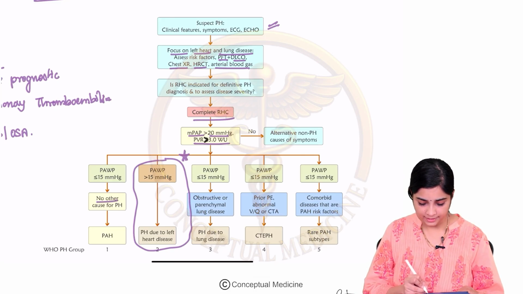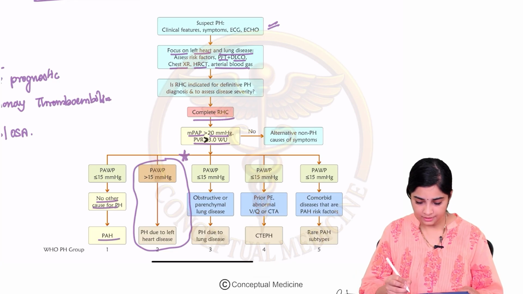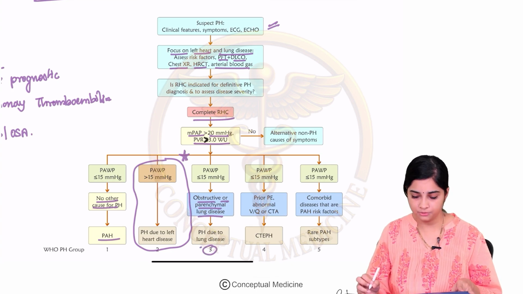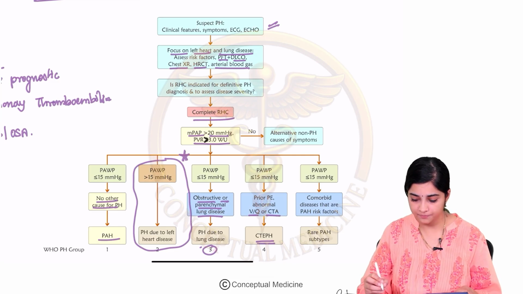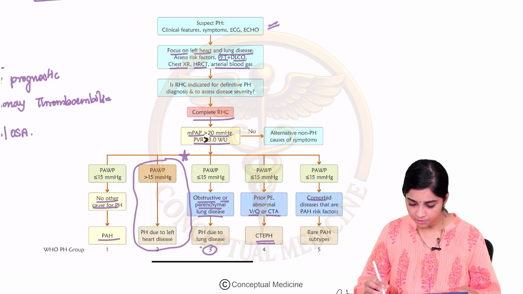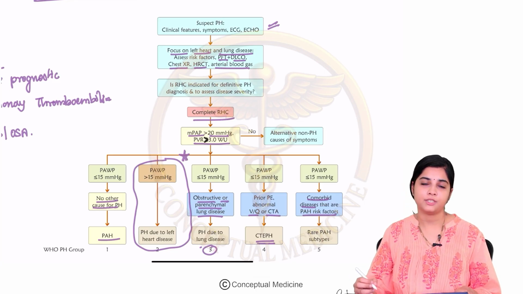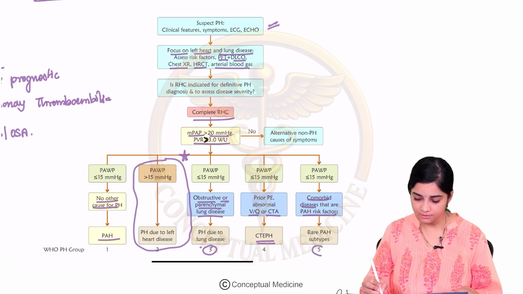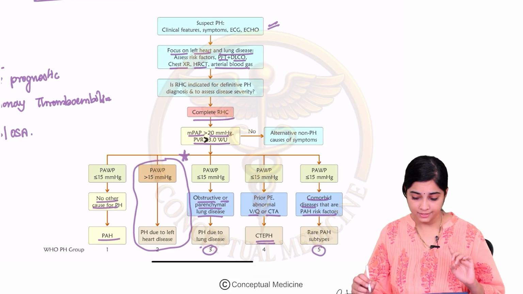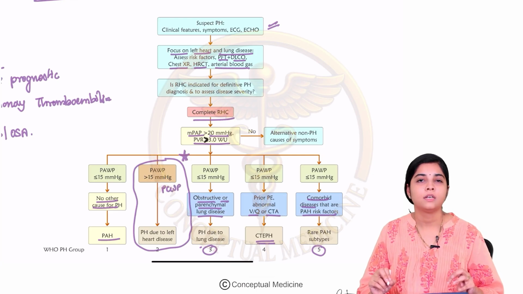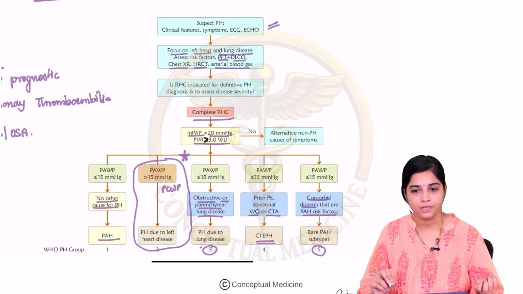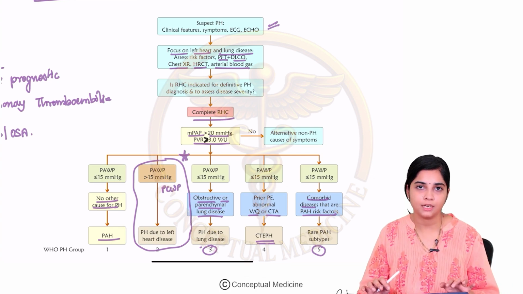So if you do not find any cause, then it is group 1. Now, if you find evidence of obstructive parenchymal lung disease, then this is WHO group 3. Then, if there is abnormal pulmonary angiography or VQ scan abnormality, then it is because of thromboembolism. Then, if there are comorbidities that increase the risk of PAH, like sickle cell anemia or malignancies, then it is group 5. So the only condition where your pulmonary artery wedge pressure, or pulmonary capillary wedge pressure, is more than 15 is your disorders due to left heart. Okay, fine. So this is about the approach to pulmonary hypertension.